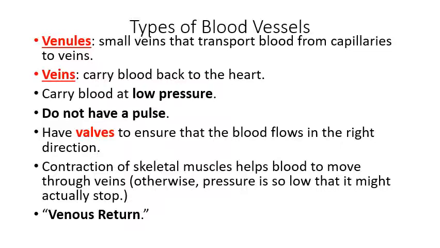The flow of blood back to the heart is referred to as venous return. So if you talk about somebody having poor venous return, it means that they have very low pressure in the veins, which makes it difficult for the blood to get back to the heart. If the blood doesn't move, if it sits in the same place because the blood pressure is so low in the veins and because you have poor venous return, and the blood sits still for a long time, it will form clots.